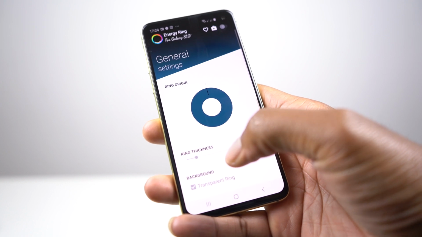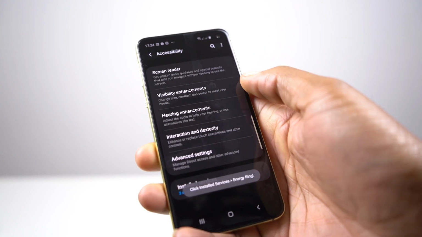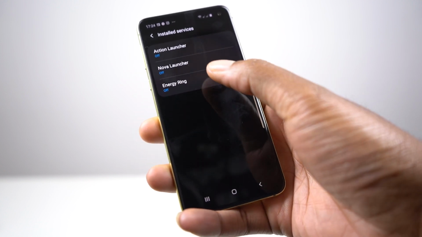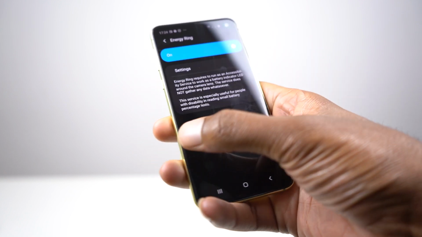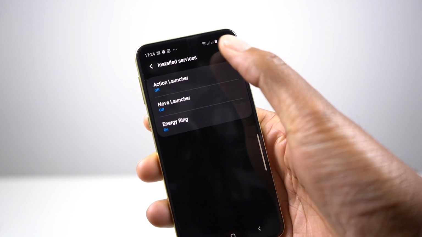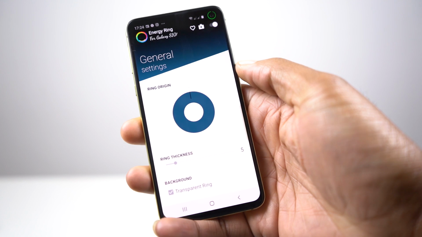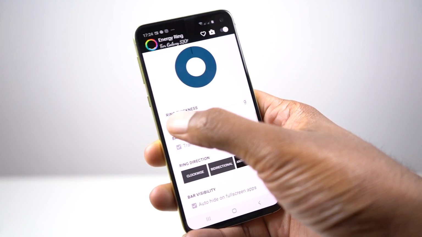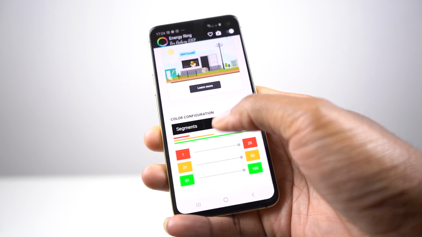After you've downloaded it, you click on services and you go to install services, Energy Ring, and you activate it. So all this does is put a battery percentage ring around your camera, which can also come in handy, and you have other settings there such as the thickness of the ring itself and others if you just scroll down.